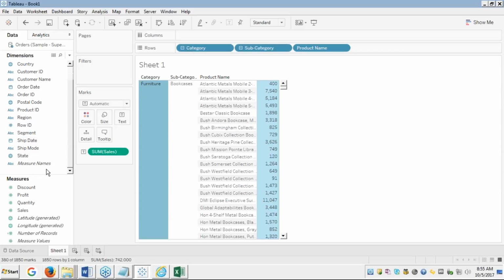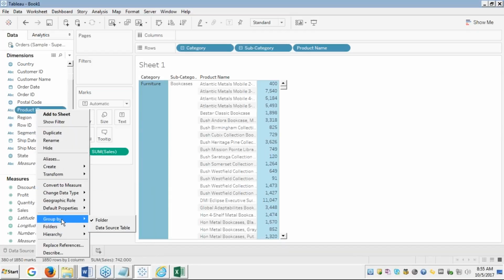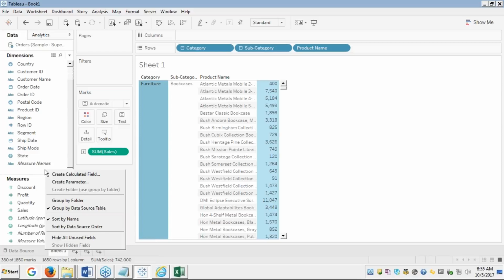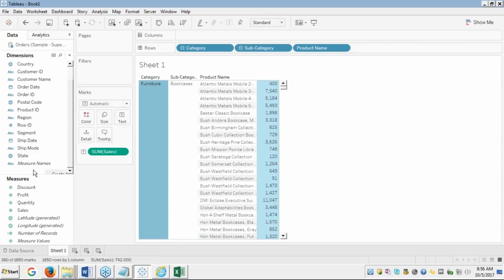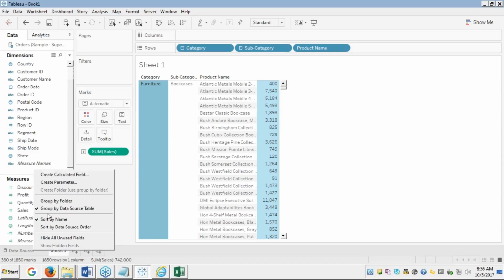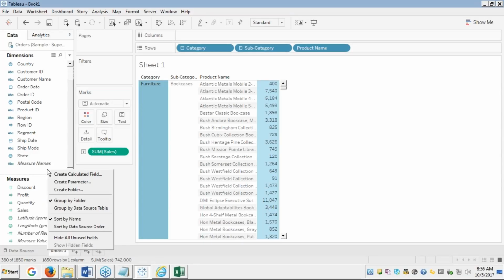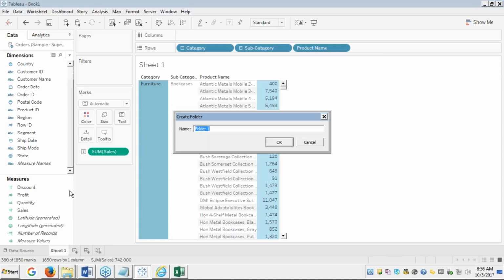Earlier I was not getting the create folder option because the group by I had set by mistake was group by data source table. When it was grouped at the data source level, it was not allowing me to create a folder. So what I had to do was make it group by folder, and then you will see this option. If you are not getting this option, try this out, friends. So you can create a folder here. A folder is nothing but like a normal folder we create within Windows. It's very similar to that.